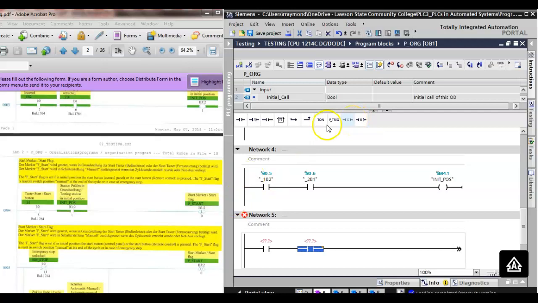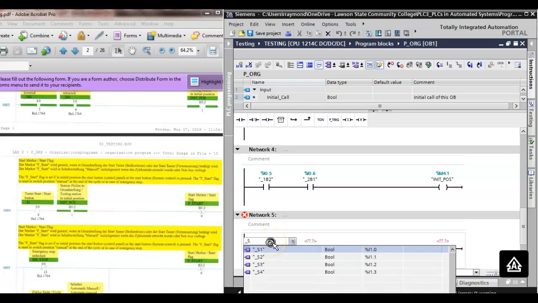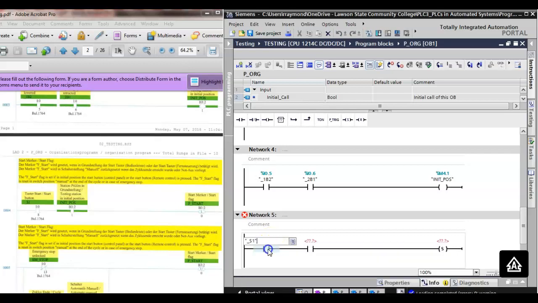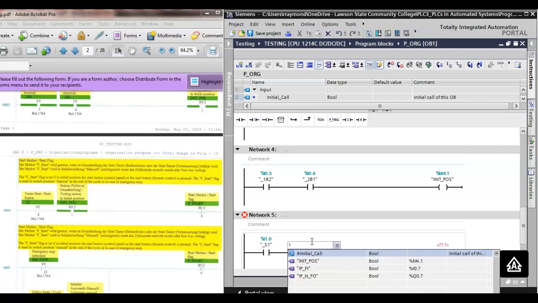Yeah, it is. It's a latch, so we're going to use set up here instead of the regular coil. So this is underscore S1, right? And this is INT, initial position.